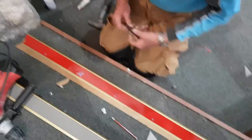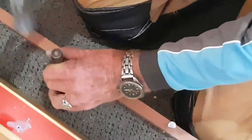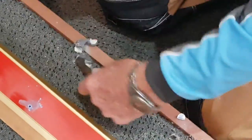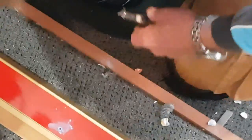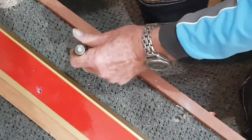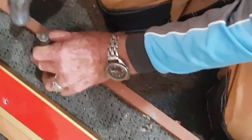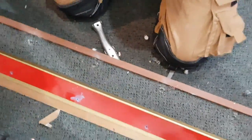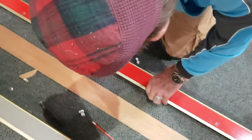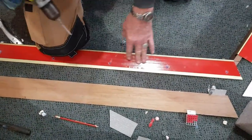And Jeff's continuing to punch holes. Very important that you don't pull the carpet, because you'll just get a run on the thread. Good. All right, so all of those holes have been punched. And now the next step is to line up the stair nosing with those holes that we've just punched and put in a pilot hole.